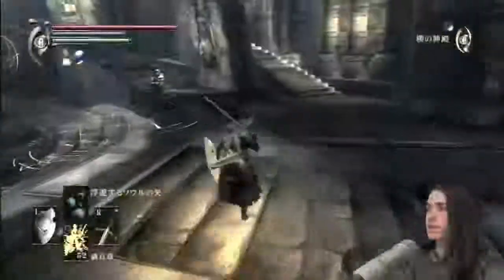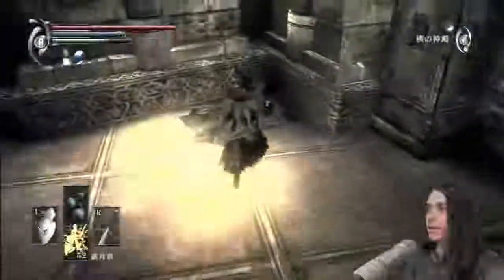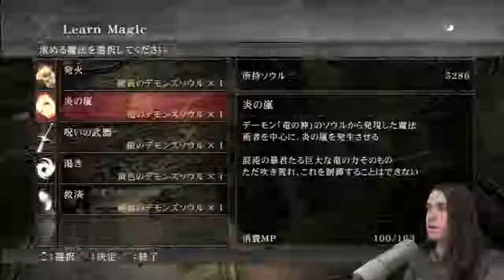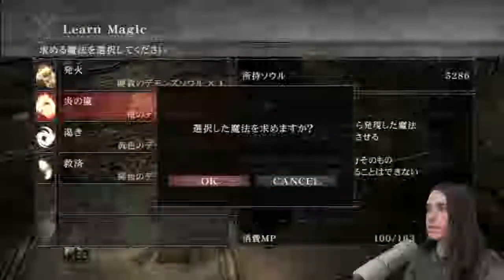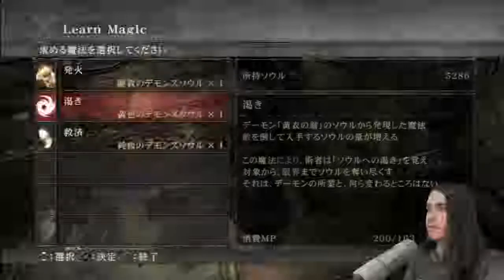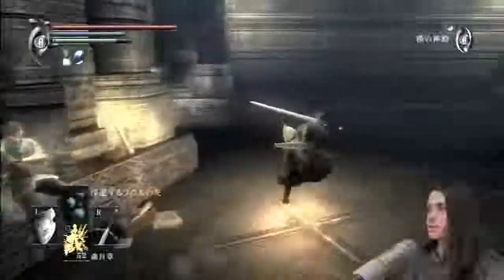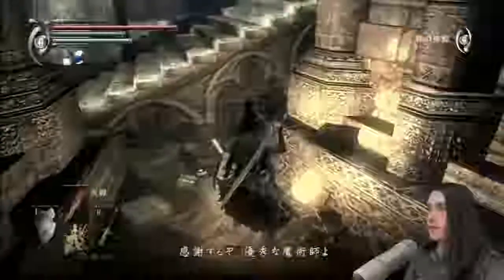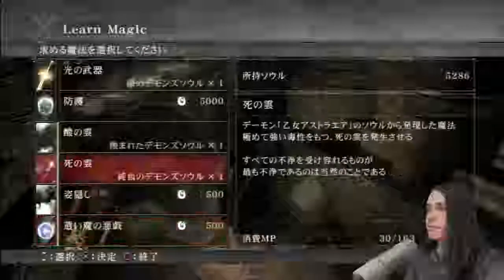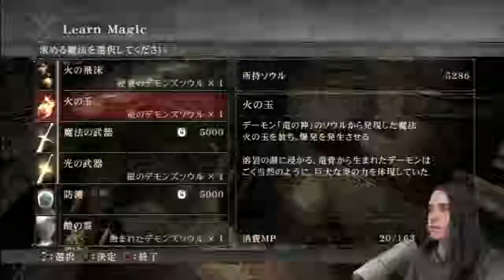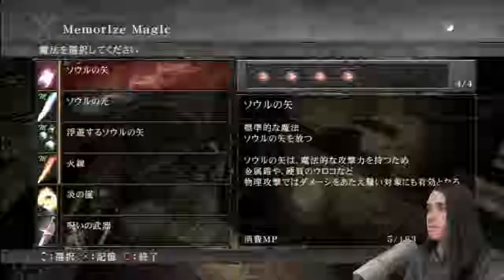What we need right now are the Dragon and Silver Demon Souls, because we're going to get Curse Weapon and Firestorm. So we'll get that now, using the Silver Demon Soul and then the Dragon Demon Soul with this one. I do like Fireball, but I'll get Firestorm this time. So how many slots do we have? Let's have a look and see. You can see we have a pretty different selection of spells here. This is Fireball. This is what we could have gotten instead of Firestorm.